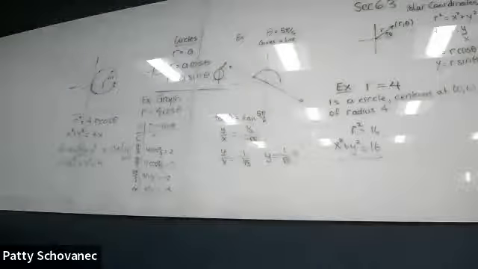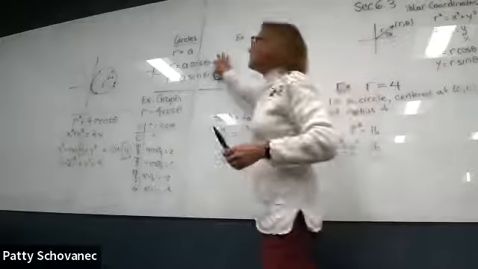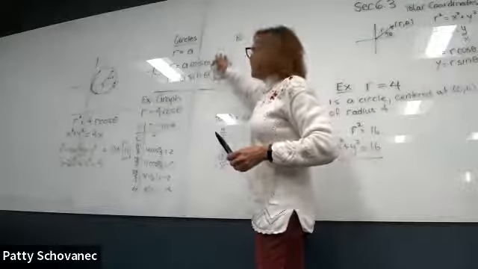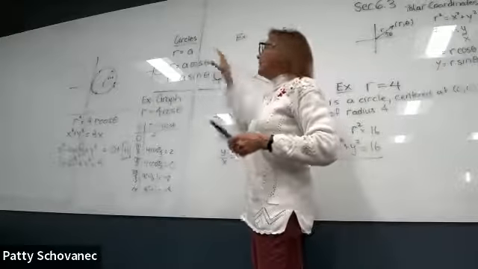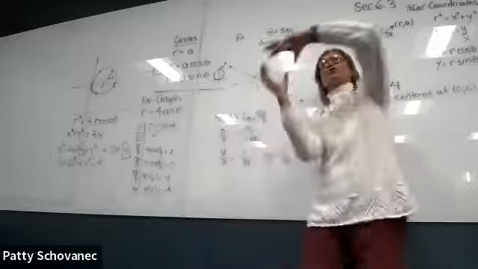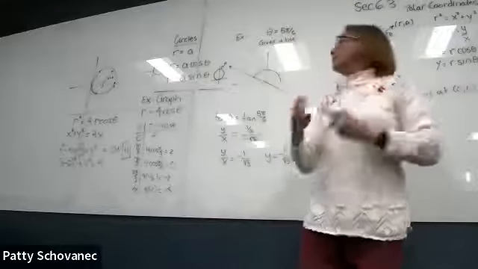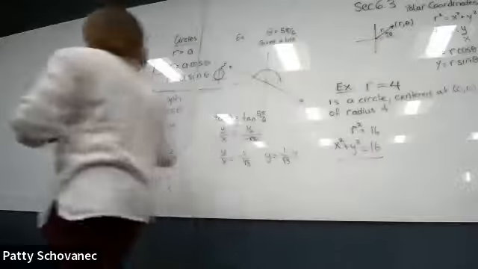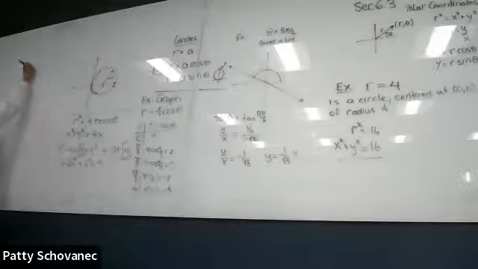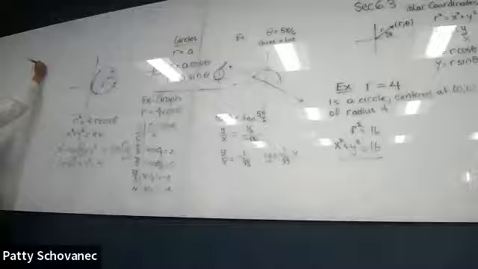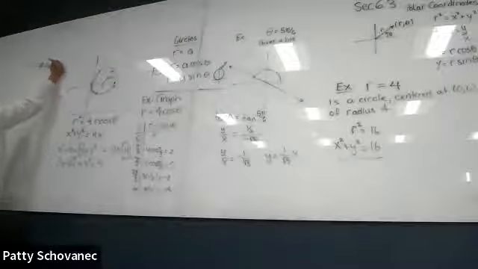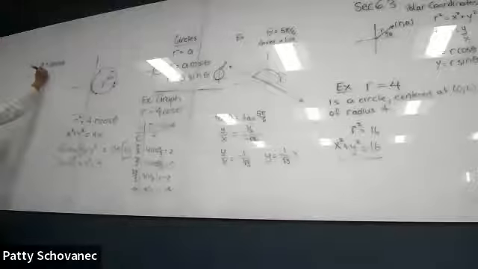Next, I want to graph something called a cardioid. If I take any one of these two equations and add or subtract the number a from them, it's going to change my circle into a heart shape called a cardioid. So the general form for that: r is equal to a plus or minus a cosine theta, or r is equal to a plus or minus a sine theta.